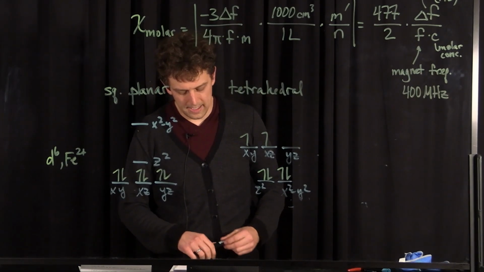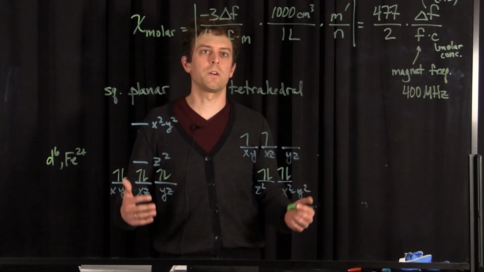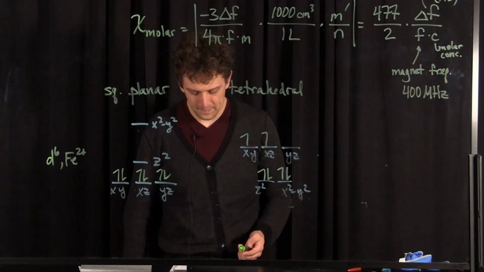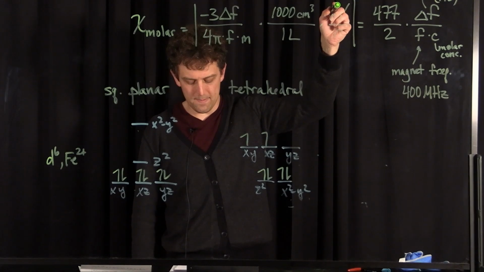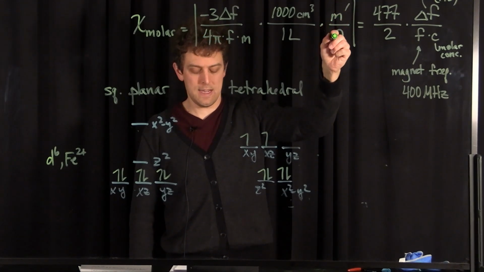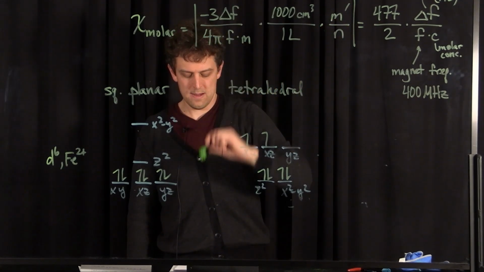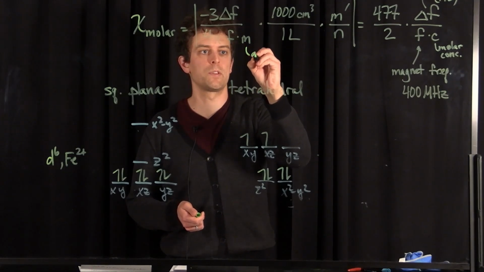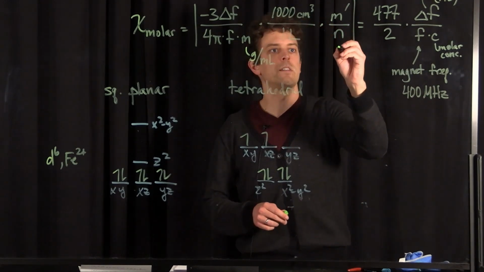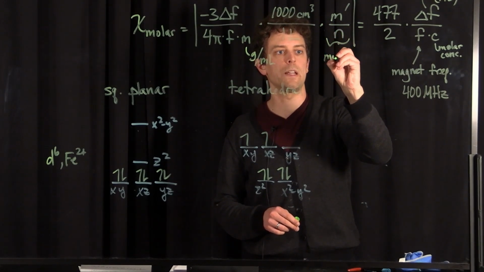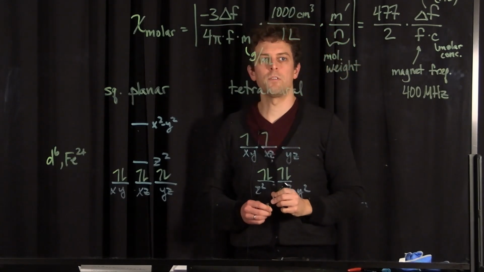Okay, just double checking: the molar concentration, in other words, is the number of moles per volume. We can see that worked out here where we have our conversion factor. M prime is the mass of your sample. N is the number of moles of sample, in other words, your molar mass. Little m down here is the mass concentration. That's got units of grams per milliliter, directly from your data. And then this term here will be your molecular weight, molar mass, however you say that. And that gives you pretty much what you need.